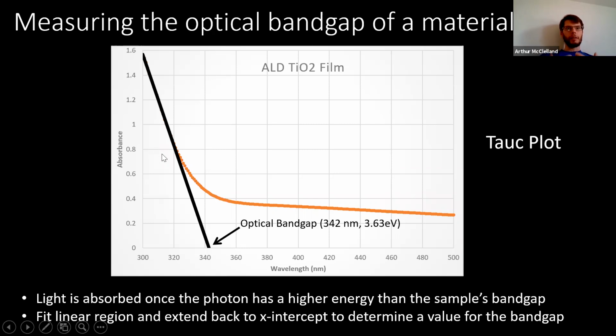So we talked about the bandgaps, and different materials have different bandgaps. And then you can engineer the bandgap by doping it, putting in defects to the crystal structure on purpose, and that will tune the bandgap back and forth. And so measuring the absorbance where you get this turn on of strong absorbance on the sample will give you, did you actually tune the bandgap, or did your doping not work the way you expected it to? So this is a fairly powerful, straightforward measurement of the optical bandgap of a material.